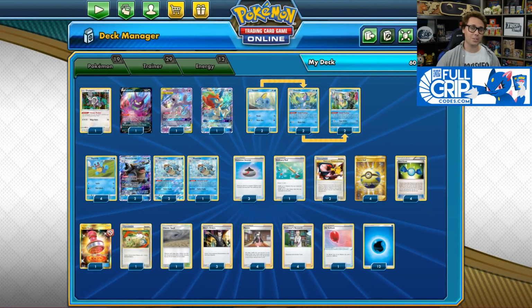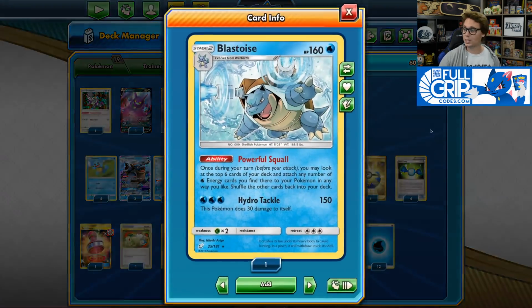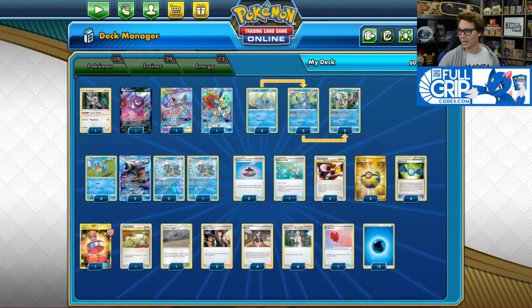It can easily dispose of Decidueye decks as well, since you can actually just attack with your Blastoise. You can attack with your Inteleon.